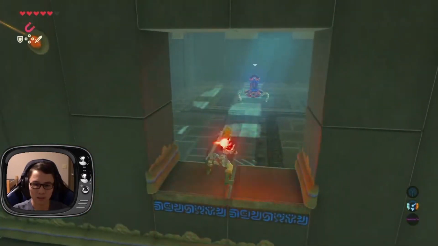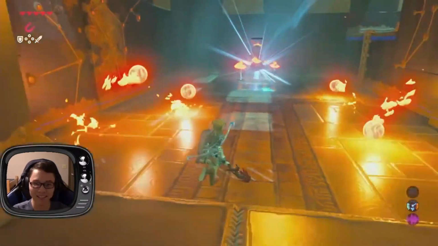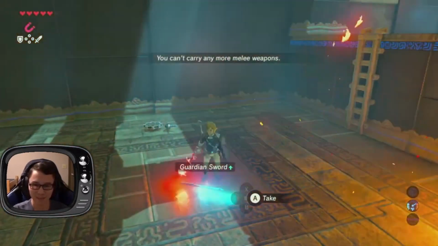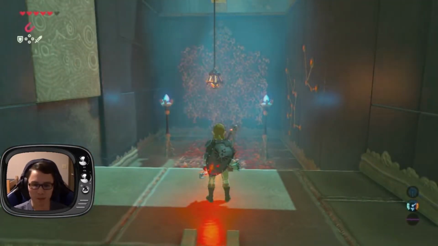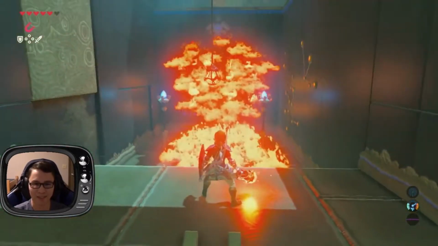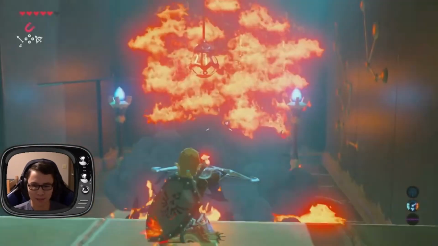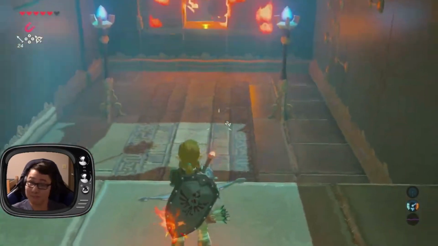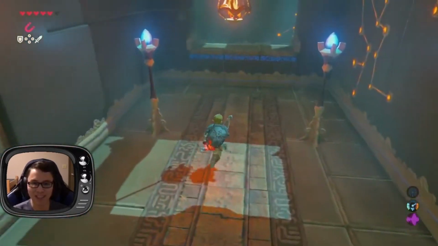Cool. Not expecting to see one of those guys here. Can we just burn him? I was not expecting that to work. But we got a garden sword, so I'm not complaining. It's funny, I should be having to do this like a normal shrine, but I can just kind of boop, and then everything's on fire. I assume the intended solution is hitting it with an arrow, but like, what if I just don't do that? I'm not complaining. Alright, cool.